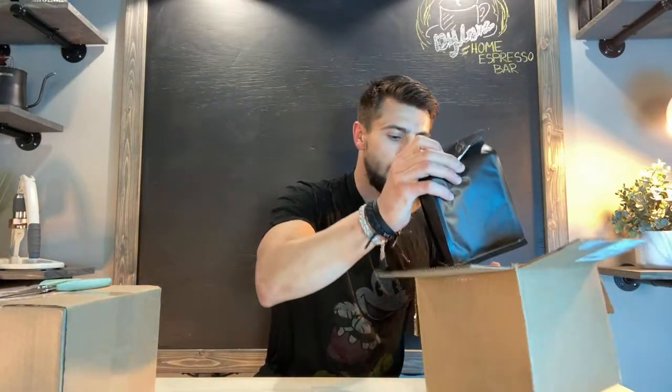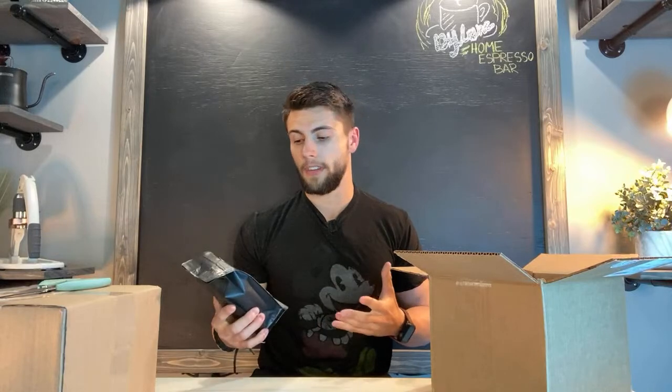So the very first one — I'll go through the coffees and then I'll tell you guys the new one, which if you guys are familiar with Good Brothers, you'll be able to know as well. The first one is the India Mysore Nuggets, which is extra bold, with tasting notes of cinnamon, nutmeg, and vanilla. If you guys haven't tried this one, this is also a favorite of mine — really, really good for espresso, in my opinion.